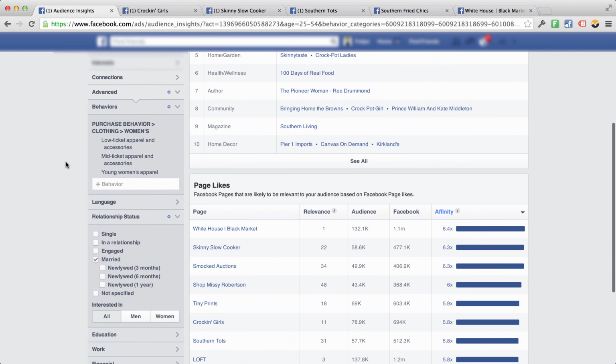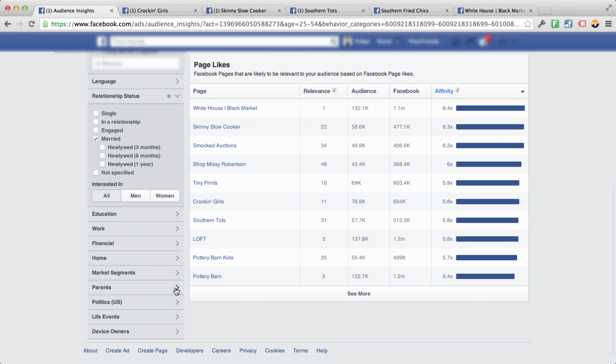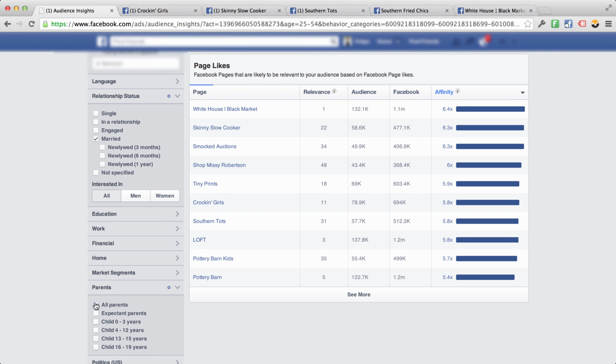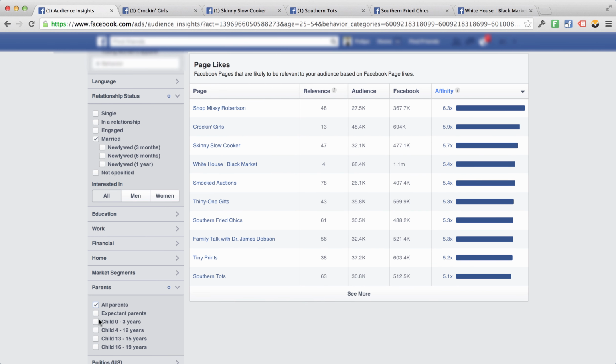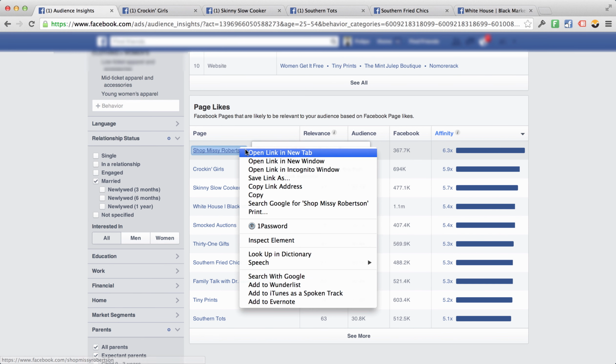If we want to get the targeting tighter, we're going to go into parents, and you can click all parents, let's say, and expected parents. Now again, you see it change. You get something new here.